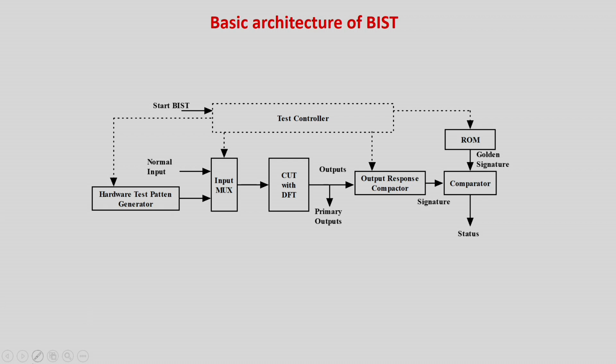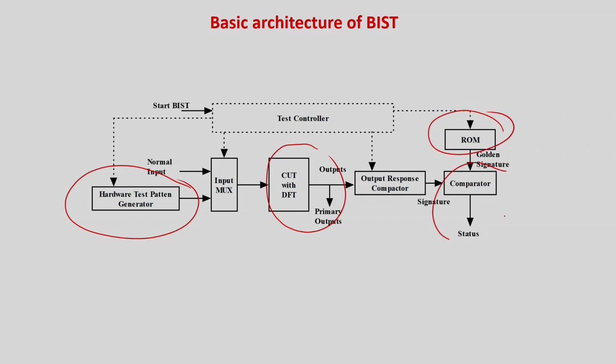So basically if you look at the pictorial diagram, we will have the circuit under test, and we have a hardware pattern generator. Here we are going to put all the test patterns which were generated by the ATPG algorithm, and then we will apply them to the circuit under test, and then we can have a golden signature, that is the expected output, and we can do the comparison. Very simple story. Then you can ask me why I should have a full lecture on built-in self-test.